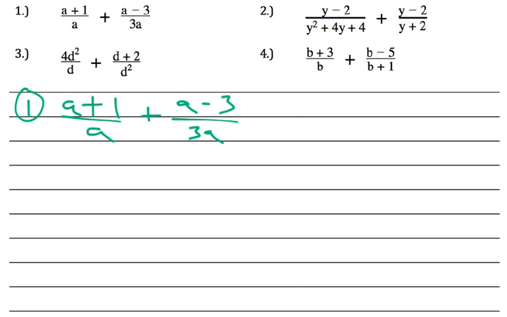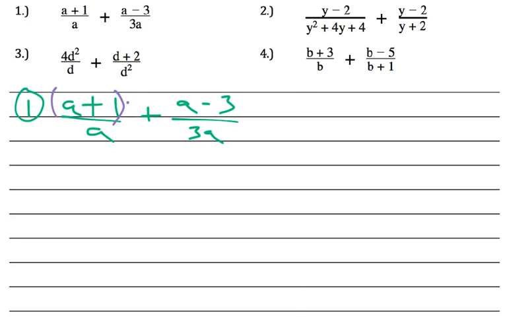The left fraction is over a, the right fraction is over 3a. But if I wanted to think about this as a least common multiple problem, I'd be like, well, they both have to have 3. They both have to have a, no squares necessary. So I am going to be able to leave this one unchanged, but this one's going to have to change. So I'm going to multiply this problem on the left, and if you have room in your work, you can sneak times 3 over 3.